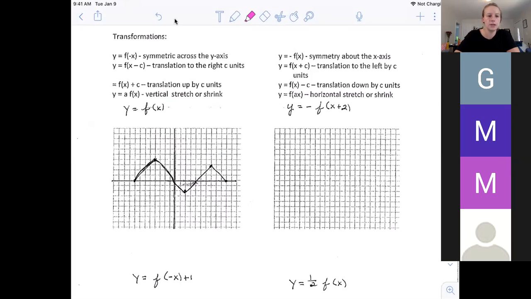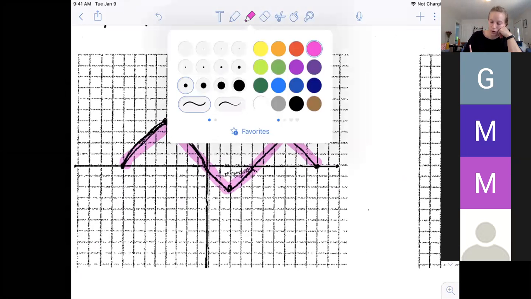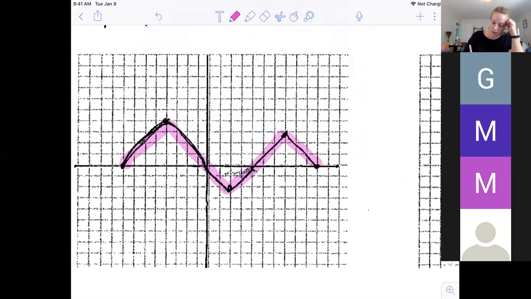All right, I'm gonna start talking about it. I know some of you might be a little bit behind. That's okay. This is my original graph right here. So I have this graph, and as you can see, there are some points that are more pronounced than other points, and those are the important ones that we're gonna focus on. So I'm making them big and bold.